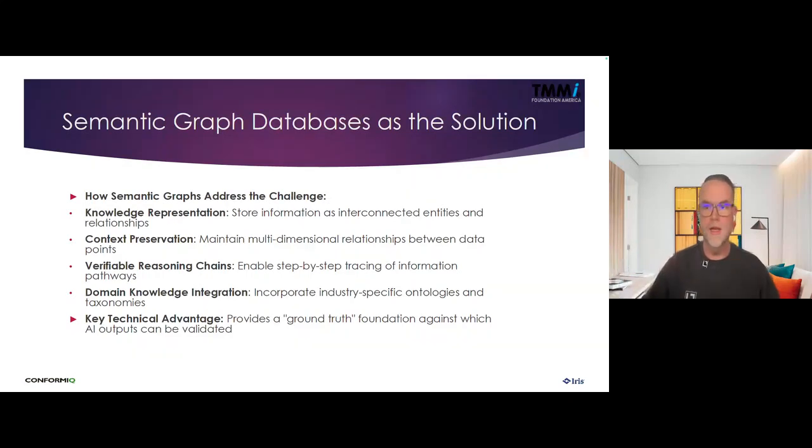Instead of hoping that an AI response is accurate, we can validate the exact reasoning chain that was executed and validate the data sources used to produce the answer. This allows us at a graph level to incorporate industry-specific ontologies, taxonomies, knowledge at scale and schemas. And this means we can build specialized knowledge structures for problem-specific applications within the energy domain, and problem-specific applications within the defense or intelligence space.